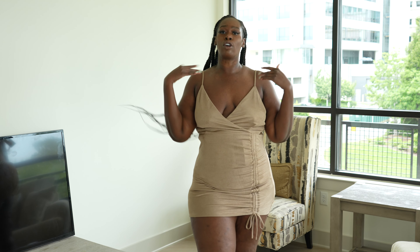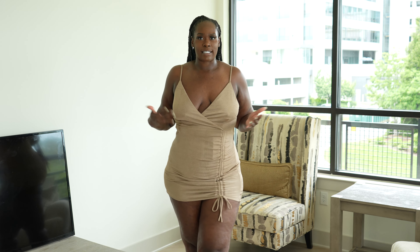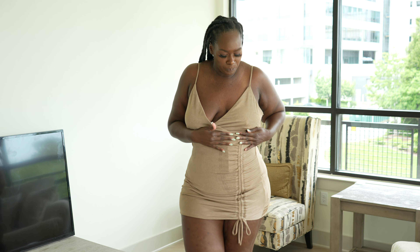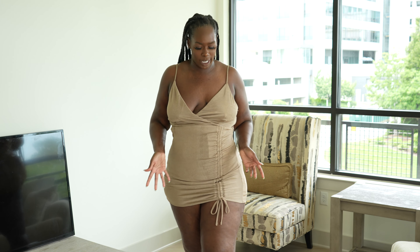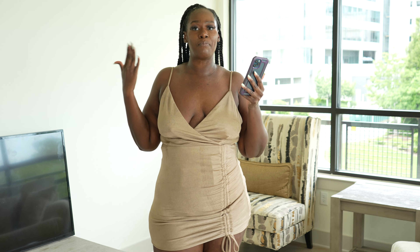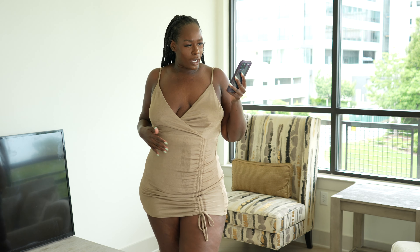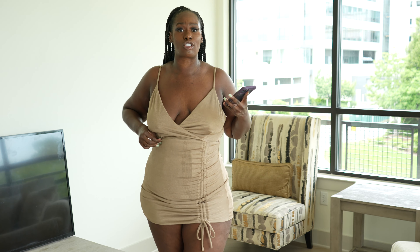It'll be great length for you — you can order the size that you typically order. I'm a 2X so I did get a 3X, I sized up, but I'm glad that I did. It has this ruching here which is really really sexy, really hugs my hips and my curves, and then I just tied a bow at the bottom, something simple. So this dress is called the Feel You Close Mini Dress and it's a mocha color — I said tan but it's like a mocha color — and it did come in mocha or black. I got the mocha.